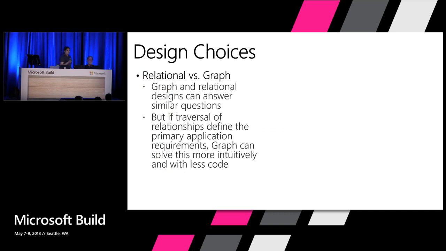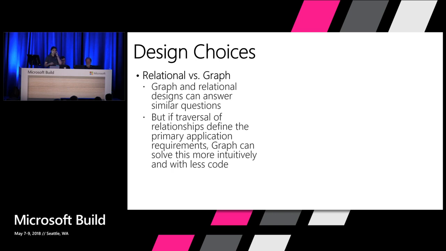Now, after I show this syntax to customers and people, usually they ask me, okay, if match is going to make my life so easy, should I just stop using relational and start using the graph approach? And I say no. There's nothing that a graph database can help you solve that a relational database cannot. We just showed you the recommendation query: you can write it using the relational approach, and you can write it using the graph approach.